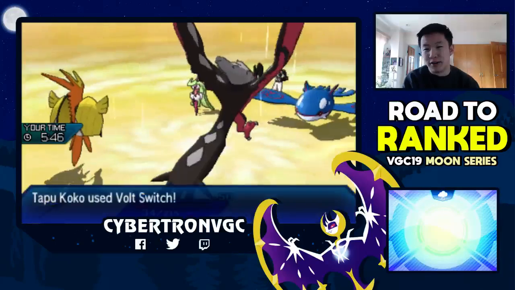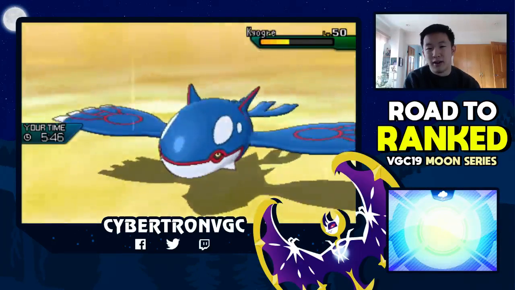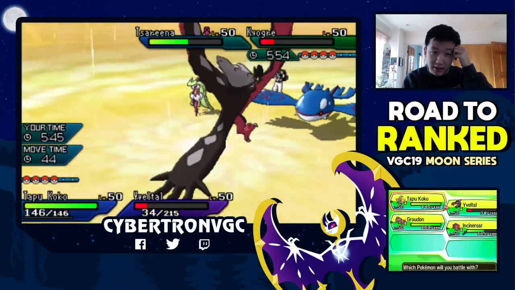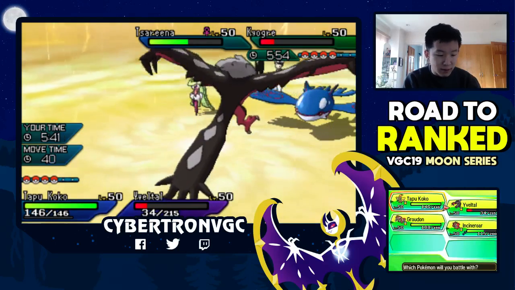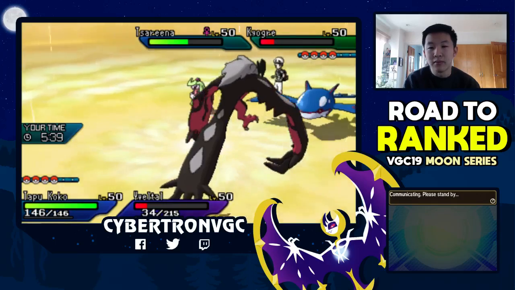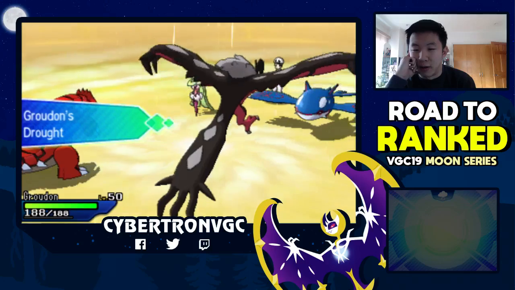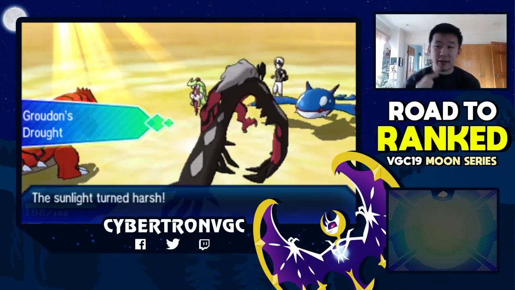But Yveltal, proving how good it is, actually survives that in the rain, which is really, really impressive. The Volt Switch here, not going to knock out Kyogre, though, which is slightly unfortunate. Snarl would have been really big there for me, but it's not the end of the world, I think. I'm going to bring out Groudon now, because there's no threat of my opponent changing the weather again. Definitely could have played that last turn better, though. Snarl would have infinitely been better. Even something like an Oblivion Wing to heal all the way back up. I didn't consider Waterium Z going into the Yveltal specifically.